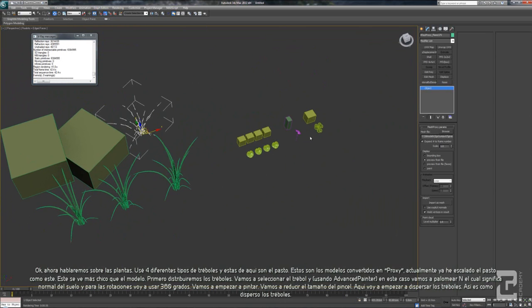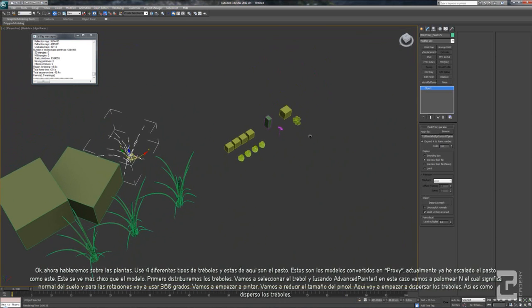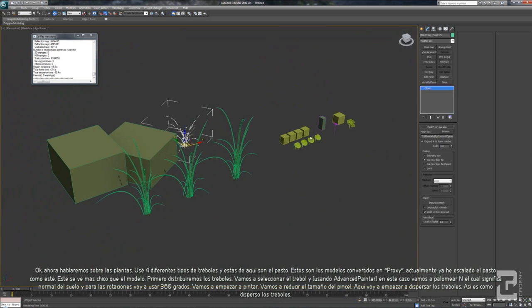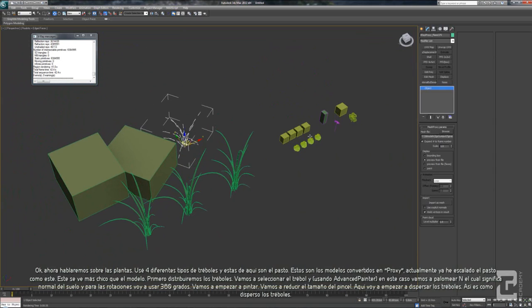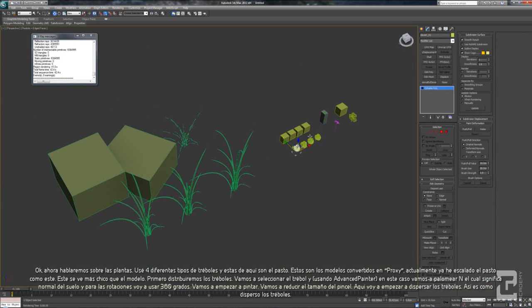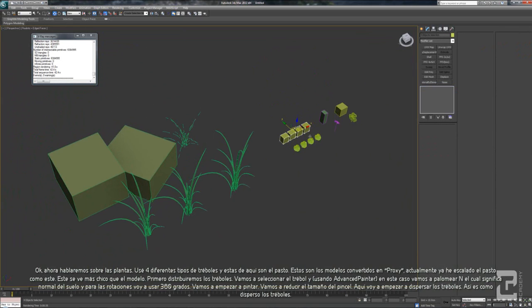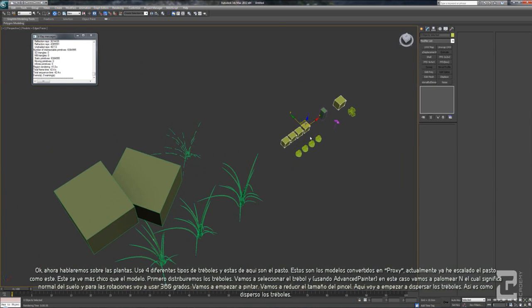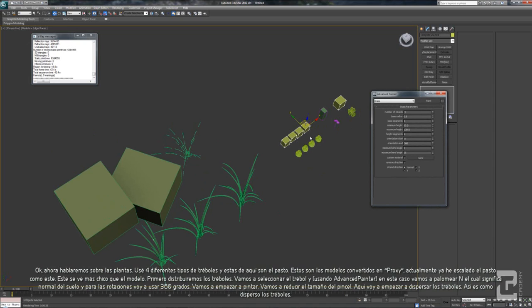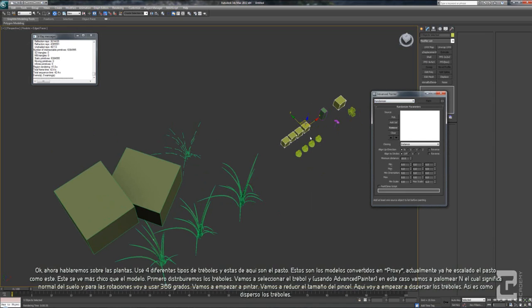Okay, so first let's distribute the clover. Okay, let's select the clover, align up direction.